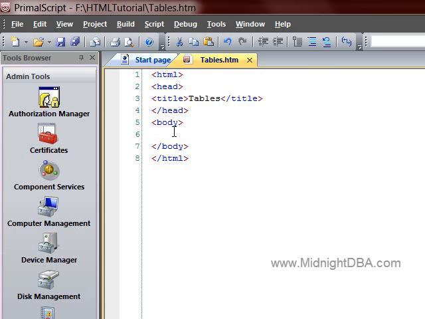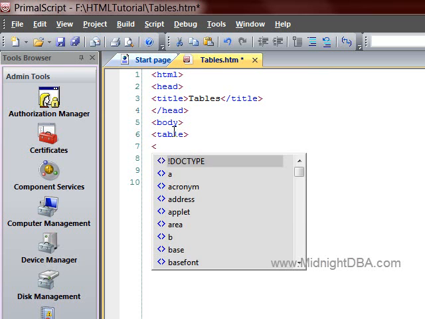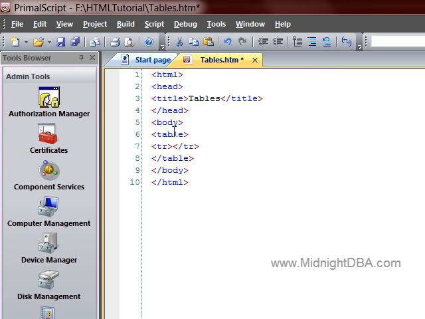So, okay. Now let's actually get into the code. To create a table, you just define a table tag. Now remember, HTML ignores white space. So any indents you put in there or any formatting you do is only for you, right? HTML doesn't care. I could have all this on one line. So I've got my table defined. The next thing I've got to do is start defining some rows. So I do a table row, tr, and you notice how it's got an open and close. So anything in between here is going to be on the same row.